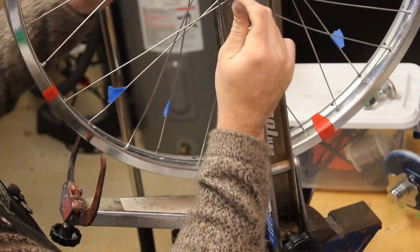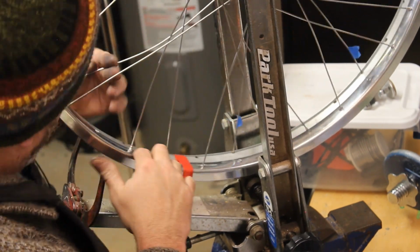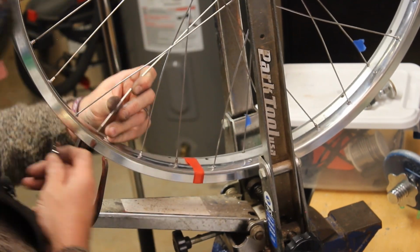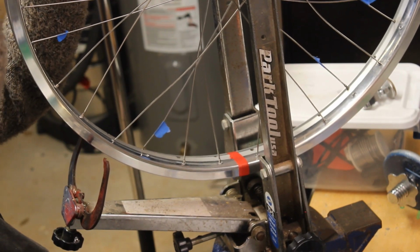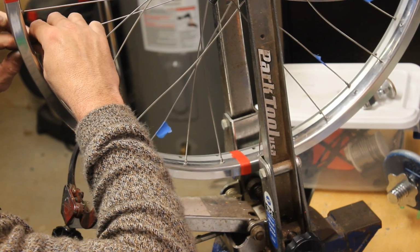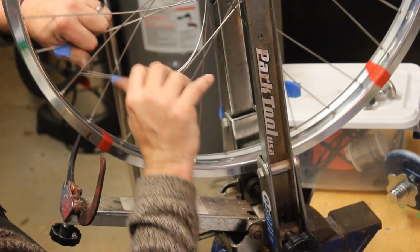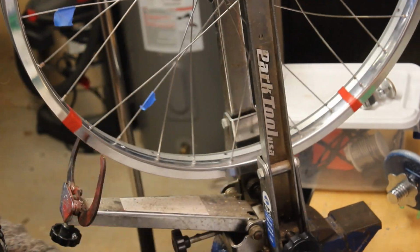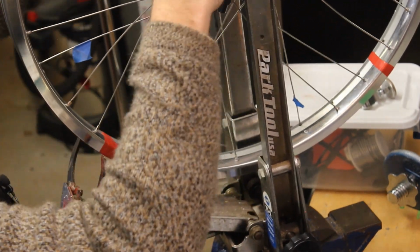At this stage, don't be too concerned about spoke tension being all wild, with some spokes being tight and some being loose, even though you haven't tightened everything up. The rim can still move around a lot right now. All we gotta do is make sure we're putting the right spoke in the right hole, in the right pattern. Tensioning is a whole separate thing that we'll do after we get everything in the right place.